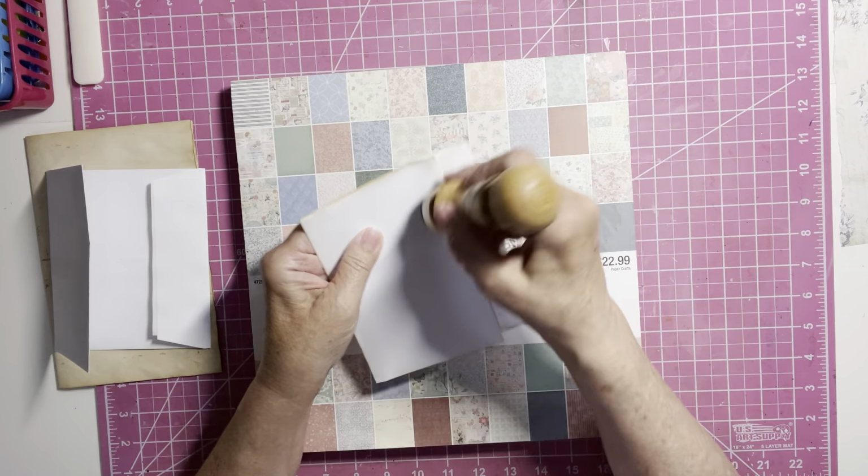So that's my front, and then on the back side I am going to attach this one here. Sorry, I should have had these, could have had these all distressed also.